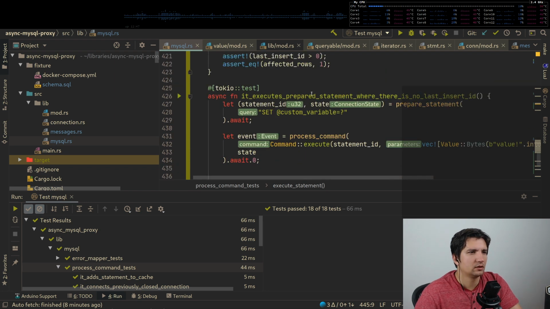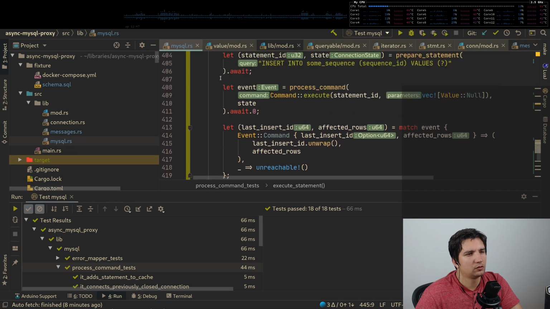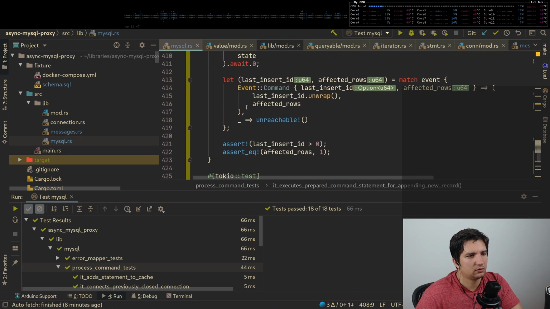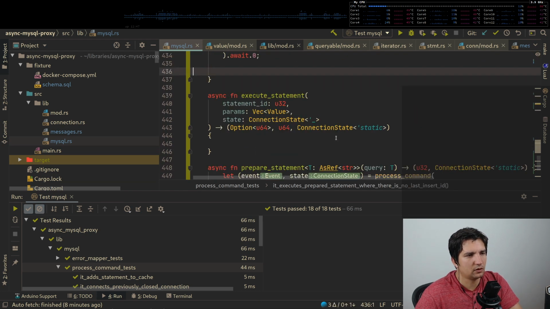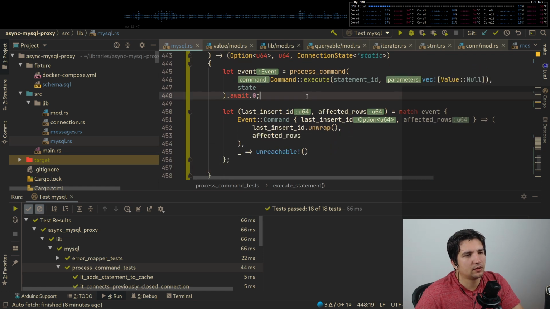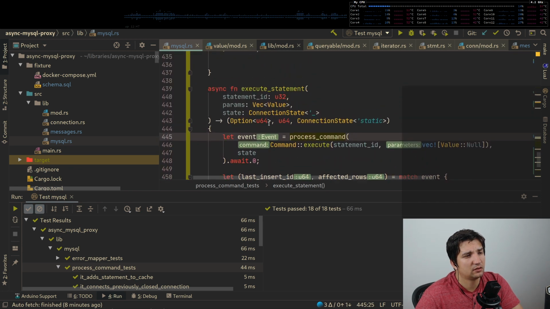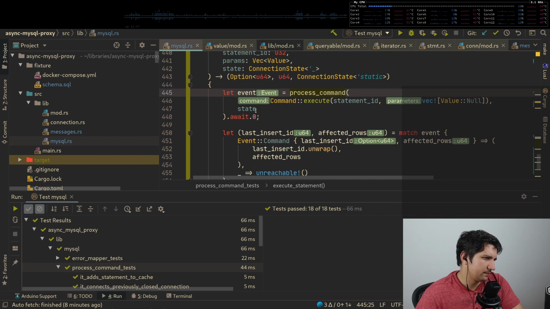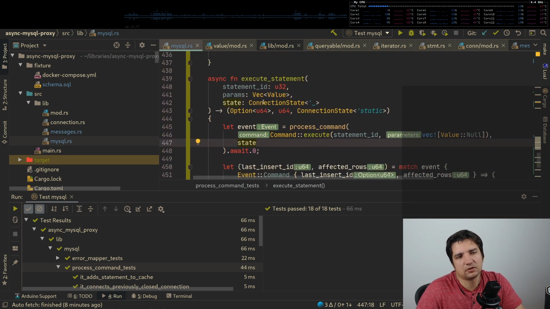Yeah. So I'm gonna take this one here to process an event command to receive the event. I'm just gonna copy paste this stuff. Oh, not here, but here. And then basically, yeah, we received a state, we received an event. I probably still want to have access to state afterwards, right? If I want to execute the statement multiple times.